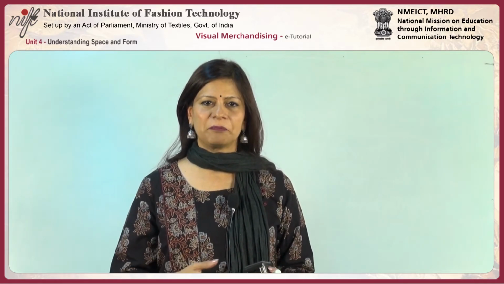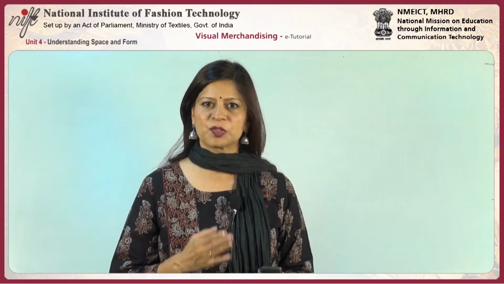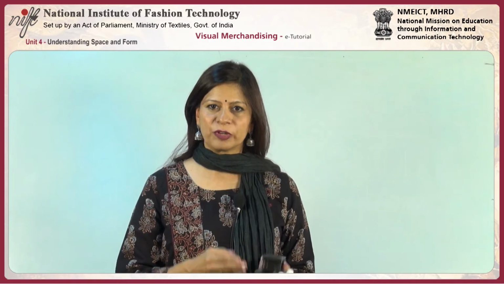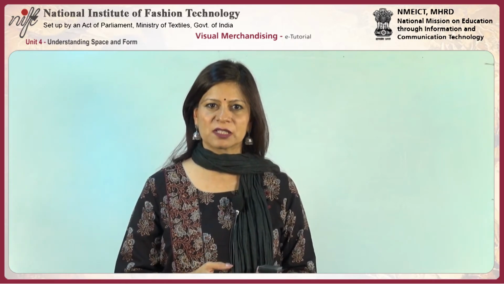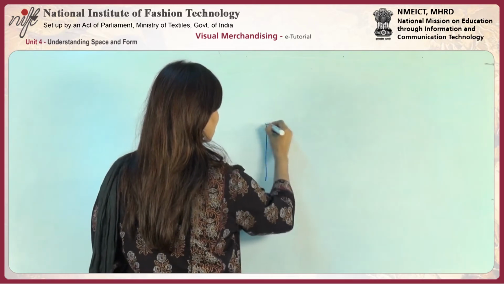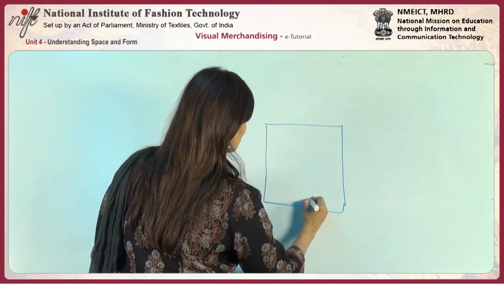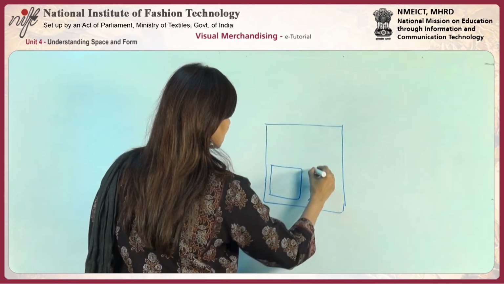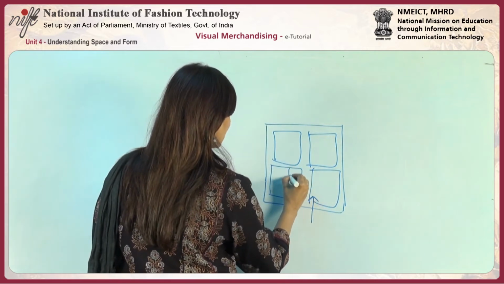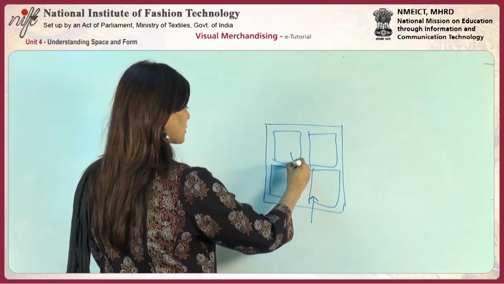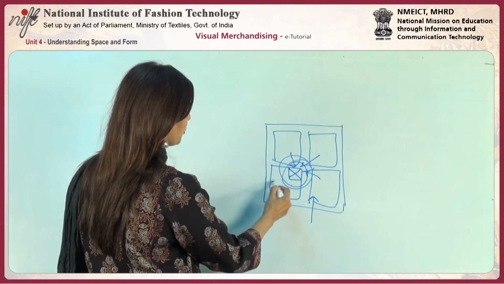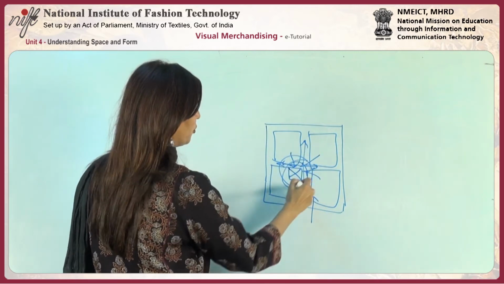The other aspect is overlapping. It is a rare phenomenon that would happen, as the spaces in a retail store are planned and designed with utmost care. For example, overlapping of selling space with merchandise display space can create confusion at the billing counter. Say, for example, if this is my store and this is my entrance and I have my counters in these areas, suppose I put my billing counter here thinking that it is closer to all the counter areas, but this would create confusion because the billing counter would be on the way of the people or the traffic that would be moving inside the store.